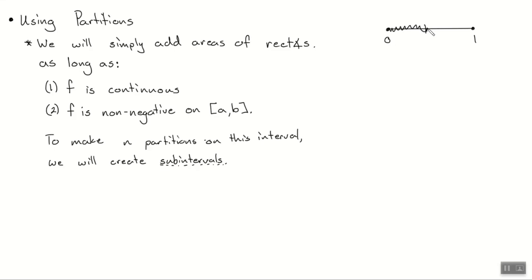Okay, now the nice thing about these is that if we do this right, we'll create subintervals of equal length. And I'm going to say equal length, but in parentheses, I don't want to think about it as a length necessarily. I'm going to think about it as a width. Because when we're thinking about the area, we use width or base times height. And I want to think about this little subinterval as the width of each rectangle.